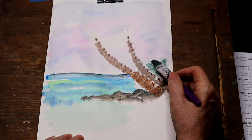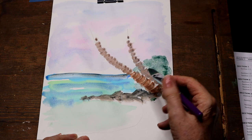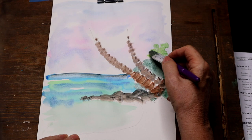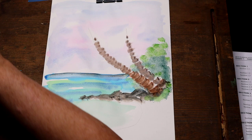Now we're getting some green and putting in some bushes that are behind the palms. You can just kind of push it around with your large brush. Some more green right at the base — we're going to eventually put a few flowers on here, but for now we're just putting in the bushes. Just kind of push the paint around. We've got that dark green. And now I'm using a little light green on the outside area so it's a bit lighter there. A little more light green gives the impression of some bushes, and a little light green in the foreground — maybe a little grass.